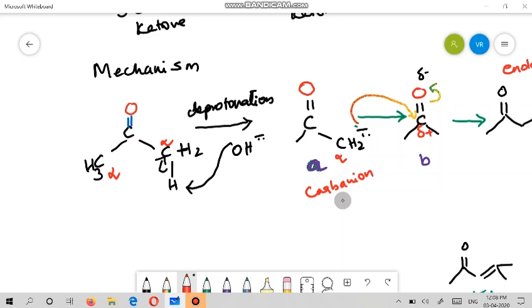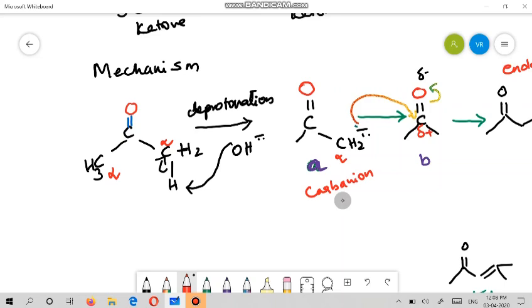This is a nucleophile. Because it is electron rich, it will donate its electrons to this alpha hydrogen. Why? Because this is more acidic. So this hydroxyl group electron pair will be donated to this hydrogen. So the bond between this carbon and hydrogen will break. This hydrogen is lost over here. Now because these electrons are taken up by this carbon, you can observe this has become a carbanion. The first ketone molecule has become a carbanion.